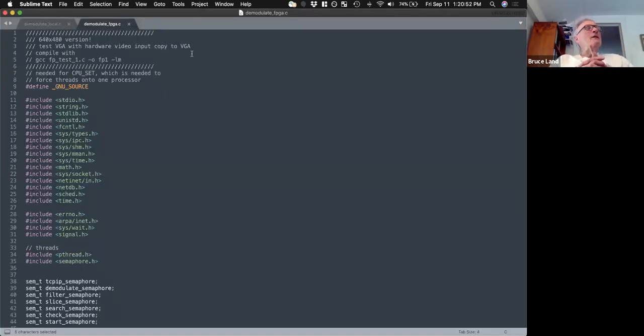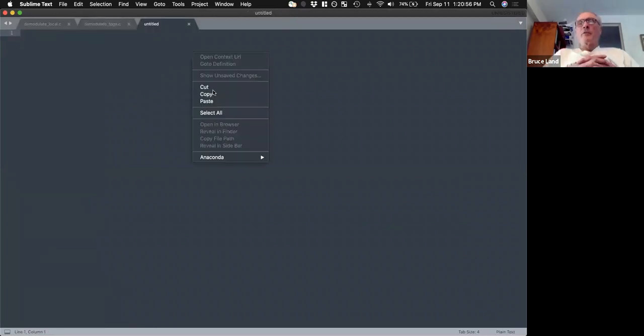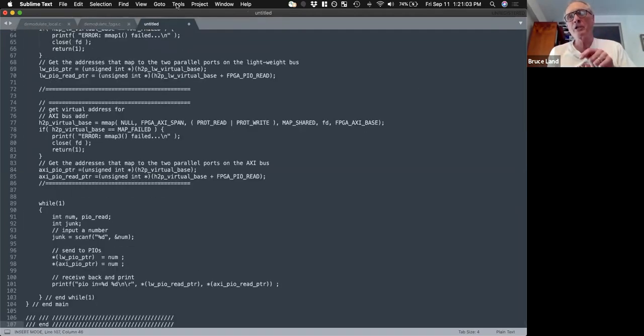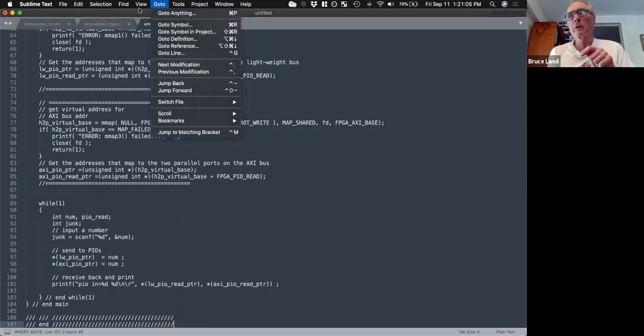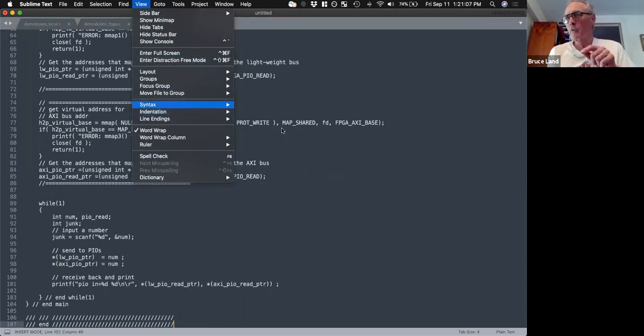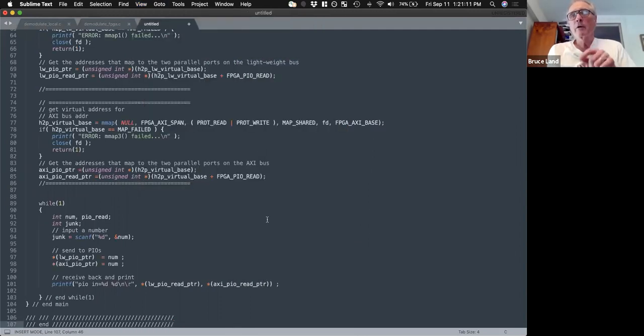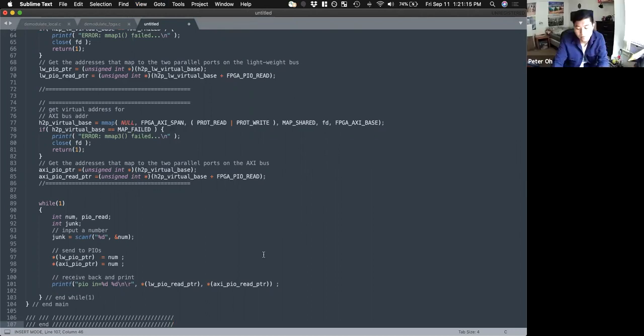There's one place that you absolutely have to use the lightweight bus, and that is if you want to have the HPS program the FPGA for you. I don't think you'll be doing that, but you could. Got it. Okay, cool. Thank you.